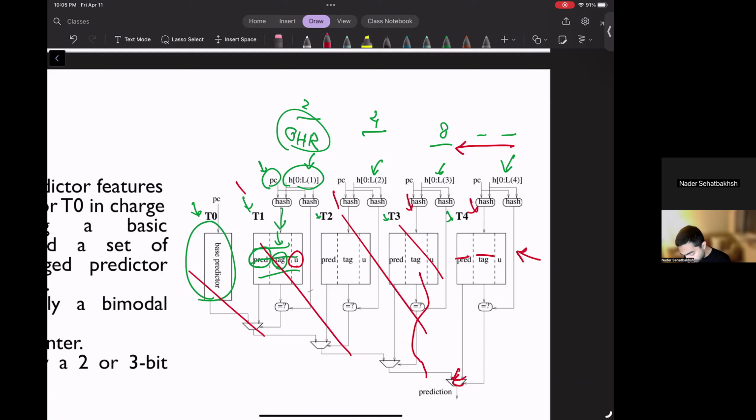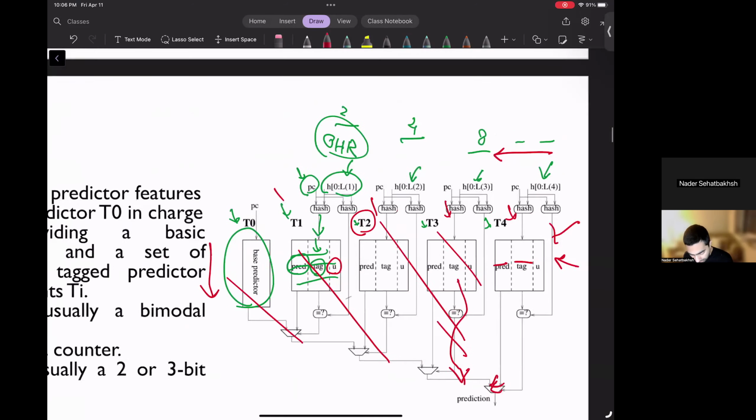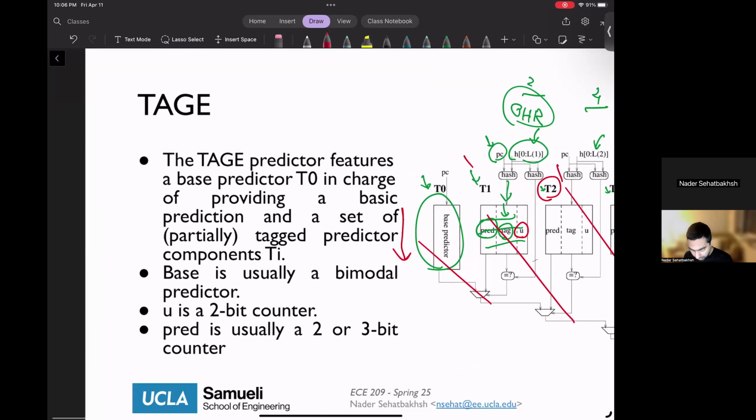But if, for example, this one is not a match, then we go to the next one and see if it's a match. If the next one is a match, then we're going to use T3. If T3 is also not a match, we check T2. If T2 is a match, we're going to use it. Otherwise, we go to T1. And of course, eventually, we're always going to go to T0. So if none of T1, T2, T3, and T4 are a match, we always fall back on our base predictor, which was a good old bimodal predictor. Okay, so it's not like we never can predict. We always can predict at least with a base predictor. But usually the idea is that we go with higher history. Okay. So that's kind of it for the prediction.